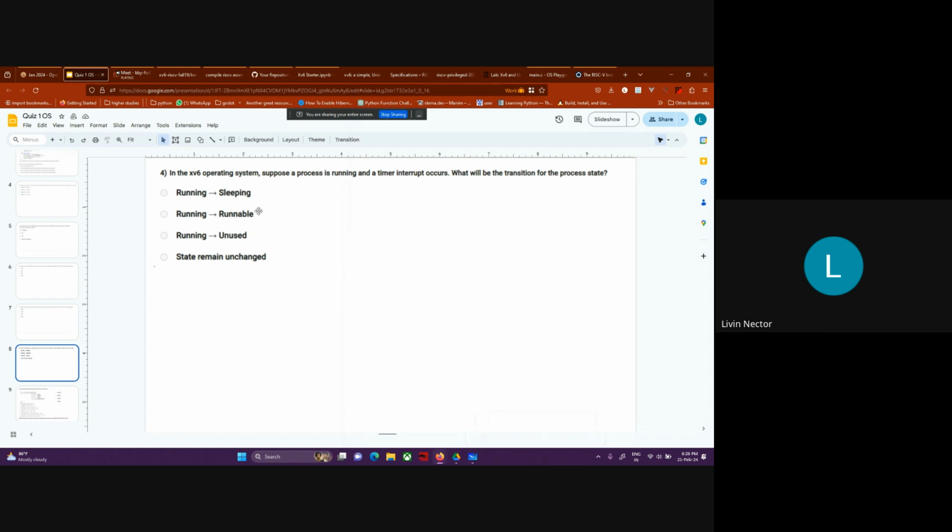Okay, so here, suppose a process is running and a timer interrupt occurs, the process will change its state. It usually changes into the runnable state because it's stopped due to a timer interrupt.